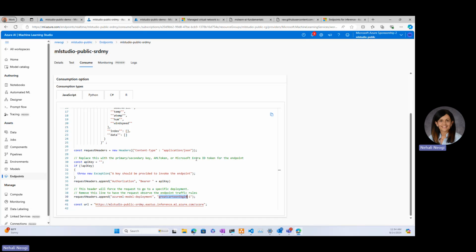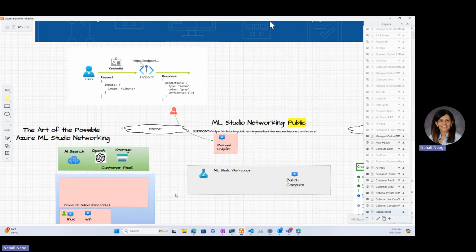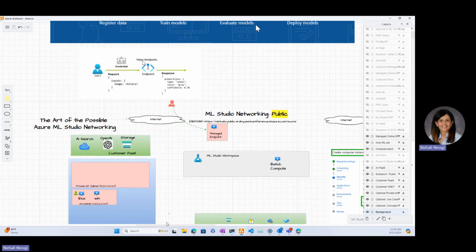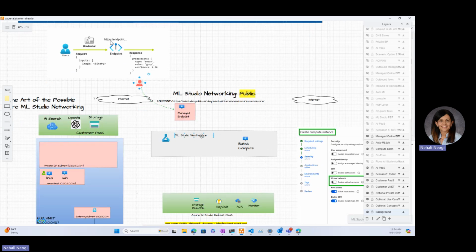So let's go back in the portal. This was through the portal. Now, the most important thing from a network perspective and the flow perspective, and everything will become more relevant as we dive into more complex scenarios, more secured scenarios I should say, more enterprise type scenarios, is that this managed endpoint today is reachable through a publicly reachable endpoint, and then you can also make that private.